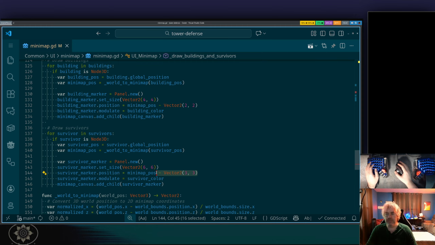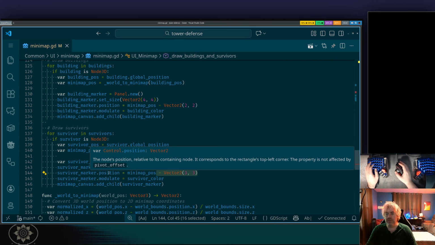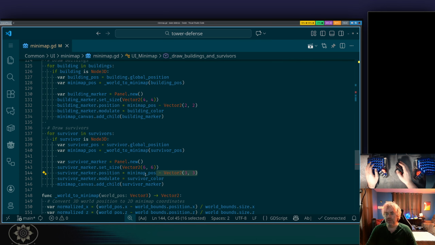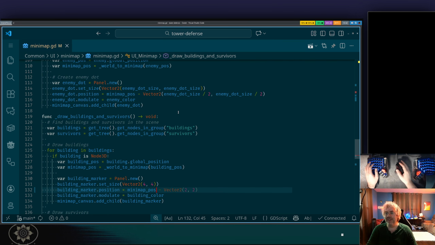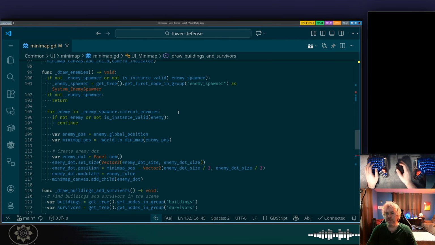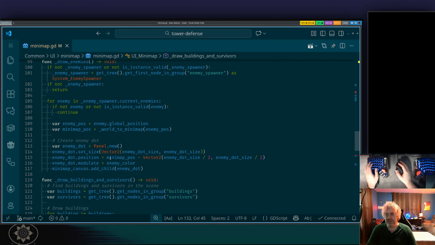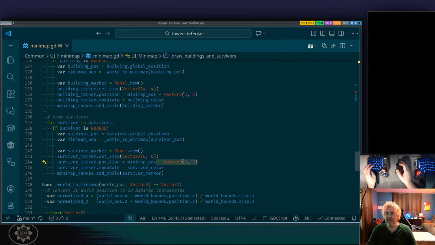Why are we subtracting 3 units? Okay. And then what are we doing for draw enemies? Oh, because of the size.